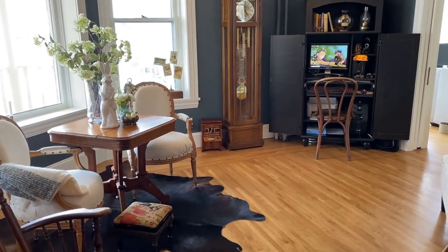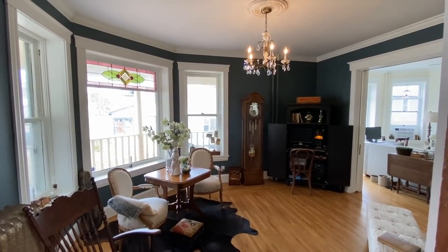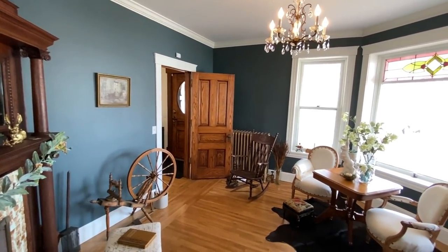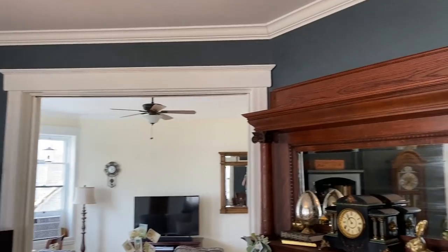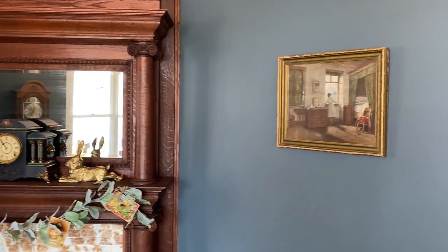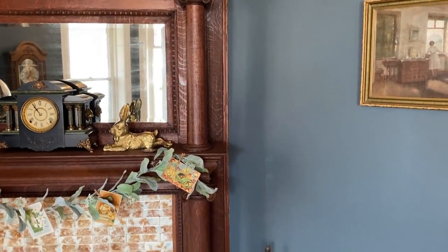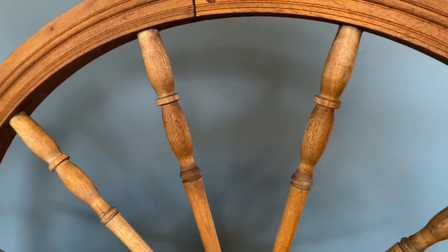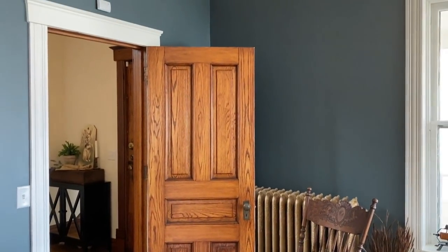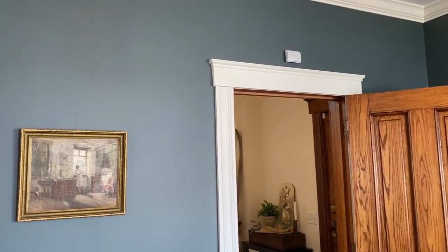Through here is the fireplace room, which is one of the three rooms I've painted recently. I was hesitant to paint it this dark blue color, but I'm so happy I did because it really makes the decor stand out on the walls. I love the way the color looks with the fireplace mantel wood and the way it makes the spinning wheel stand out. The trim really stands out too — I'm very happy with this paint color.